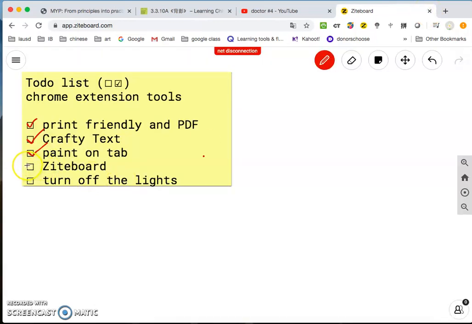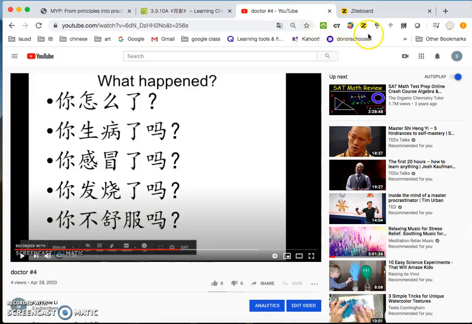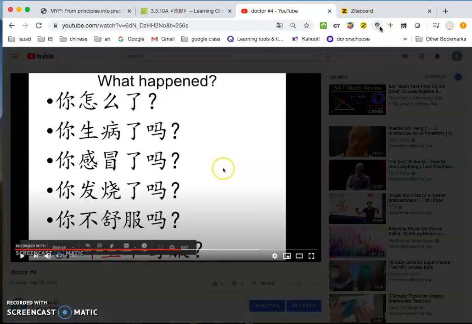So the last thing I want to talk about is Turn Off the Lights. Maybe a lot of you already know. This one is very simple too. Basically, let's say I'm playing a video. I'm going to just mute it. If you don't want to make it full screen, you can just turn the light off. When you do that, everything around that video automatically gets dark, and the focus will be the video.